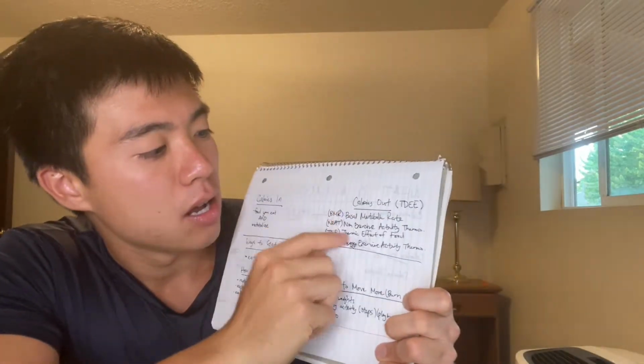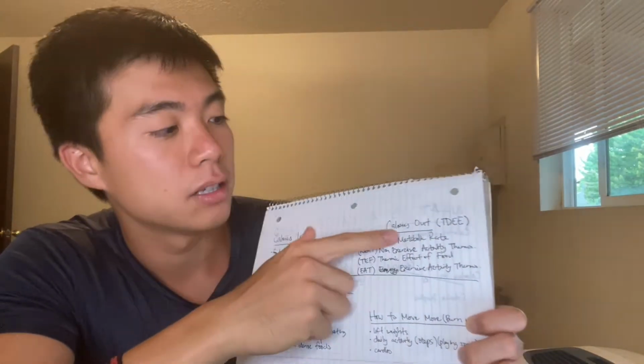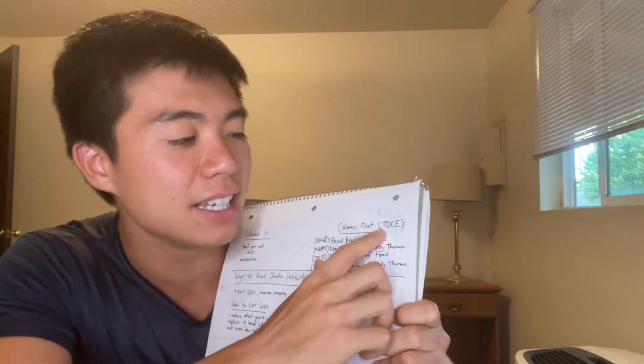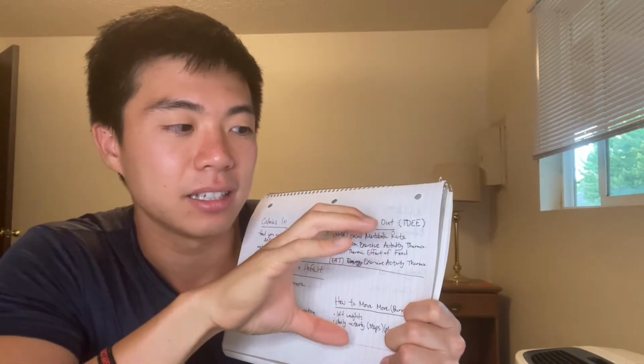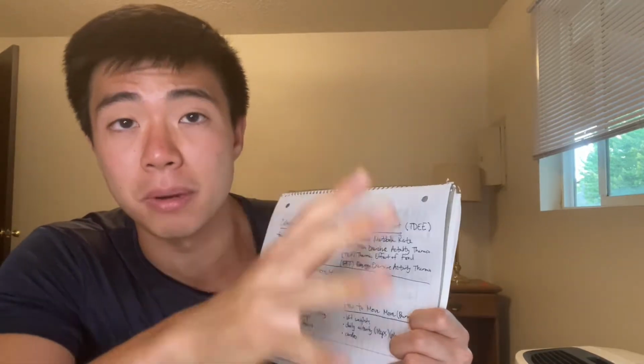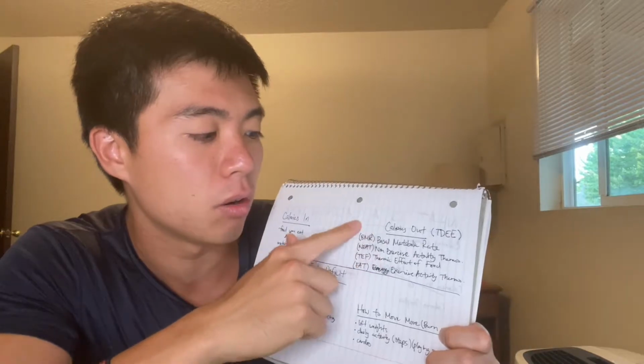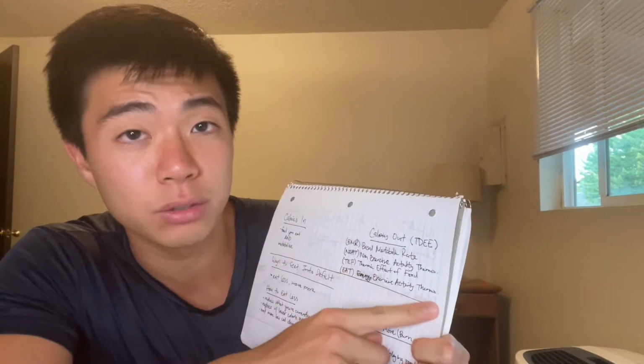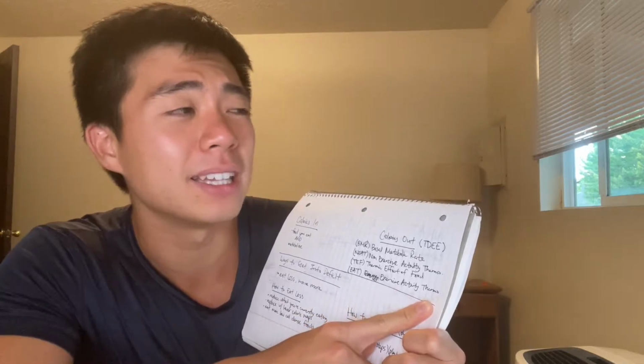And then all of these combined is going to be what is called your TDEE. You've probably heard of this term. A lot of people like to say, oh, go find your TDEE, and go on these calculators, find your TDEE and calculate TDEE and all that. And basically, TDEE stands for total daily energy expenditure. So all these calculators are going to give you a rough estimate. And keep in mind, it's an estimate of the amount of calories that you're burning based on all these factors. And now, no calculator knows for sure. And people hate this answer, but it's something you're going to have to find out by yourself.